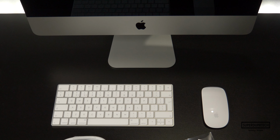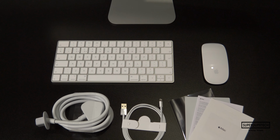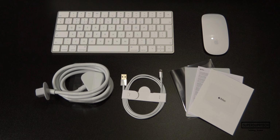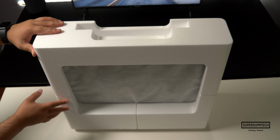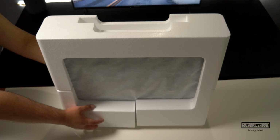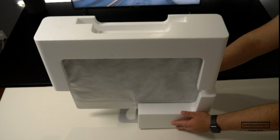Also, I very rarely have to charge up the keyboard and mouse, though it is worth mentioning that Apple are yet to update the design of this mouse, as once again, as we've seen with previous models, you cannot use this mouse while charging it due to the placement of the lightning port. Moving the outer box away and to a side, we see how well the Mac is protected and encased within its polystyrene, which is of course to protect it while it's being shipped. Though you should ensure that you double check this, as it will contain the power cable hidden within the right piece of polystyrene. Now this power cable has an approximate length of around 2 meters.